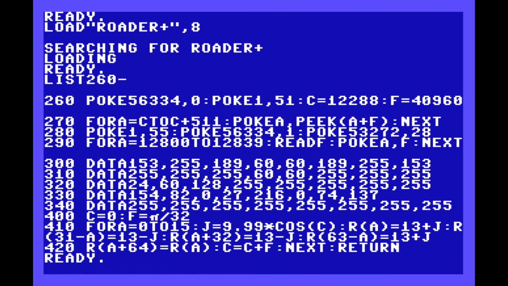In total, we'll need 64 cosine values, but since the game doesn't start with a radian angle of 0, I've extended this array to include 80 elements instead of 64. The value of 9.99 that you see in line 410 is there because we're baking in the multiplication of the cosine values by 10. But I used 9.99 because the curve pattern lacked perfect symmetry. If you change this value back to 10, you'll see what I'm talking about.